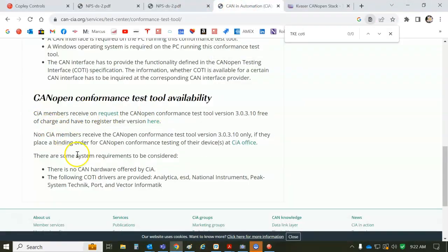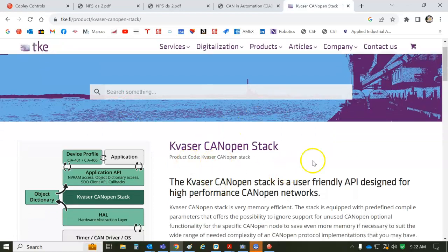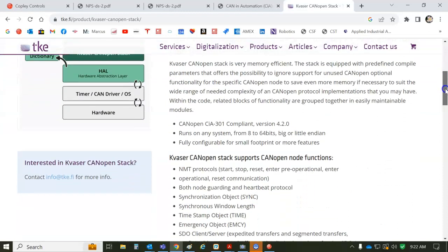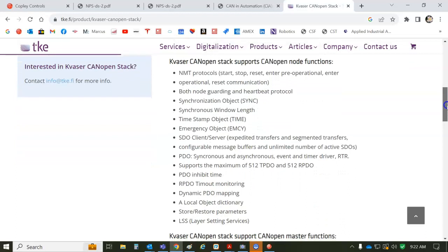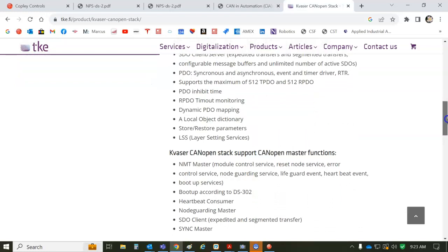There's also a conformance test tool. So if you look under the CiA, it talks about these CANopen drivers. And there's a company that we work with, TKE, that they use a Kvaser CANopen stack. So there's some Kvaser drivers that allow this software from TKE to be run. But it looks like they can go through all the CANopen compliance testing.